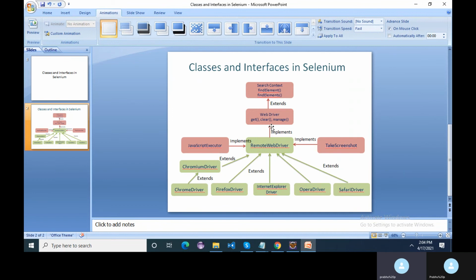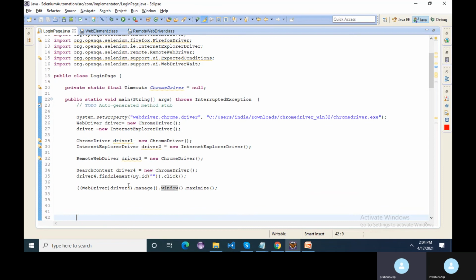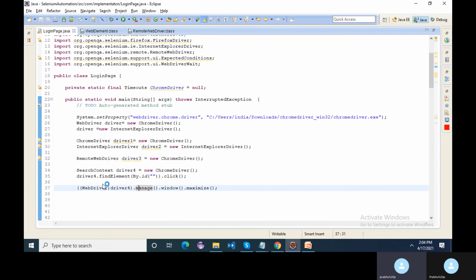So at that time we have to downcast with WebDriver. Now only will the system allow this code to run. For each and every line of code we have to do the downcast, so that's why we should not use this SearchContext.